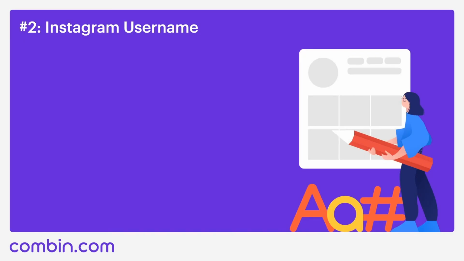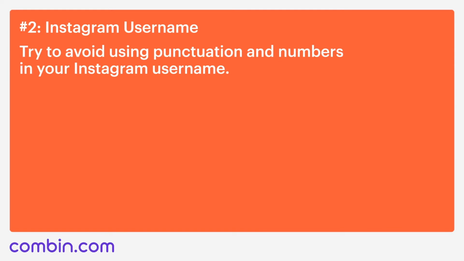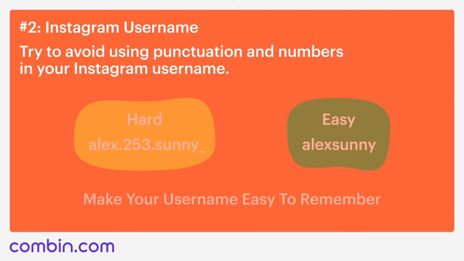Next up, your profile username. This means choosing a great username, also known as a handle. Using a handle that is on brand, simple, searchable, and recognizable is vital. Ideally, you'll want to use your business name, such as Shopify, for example. This will help prevent users from mistagging you in posts and comments. You also want to avoid using punctuation and numbers in your name. Why? Because it's harder for people to remember. And word of mouth is another way for you to grow your profile. You want people to easily tell their friends your username and have them remember it.